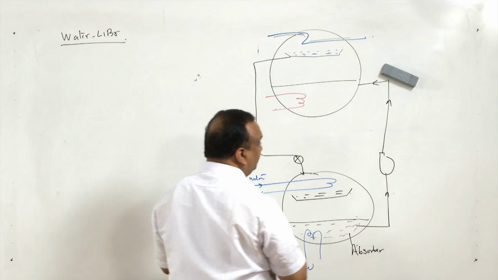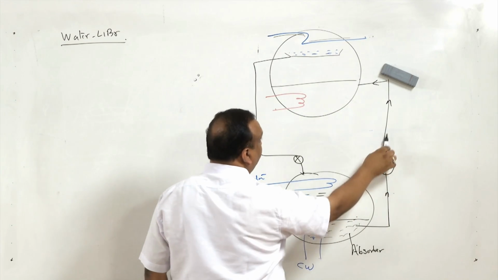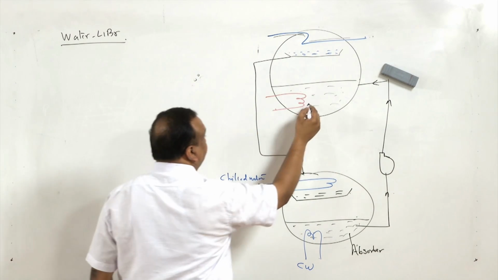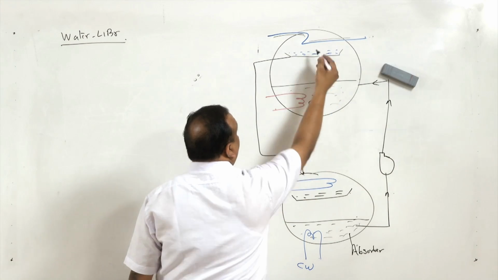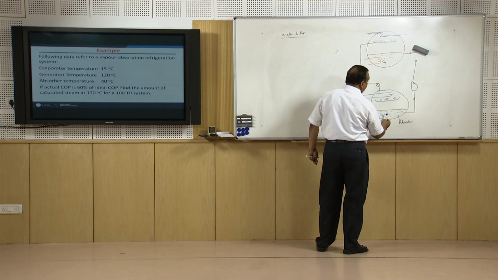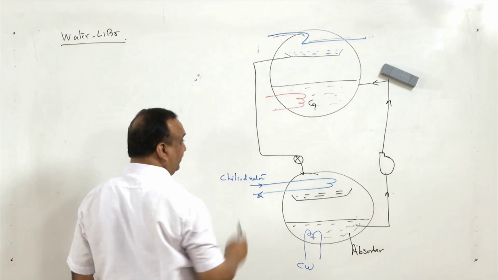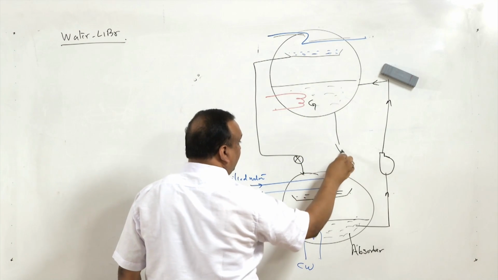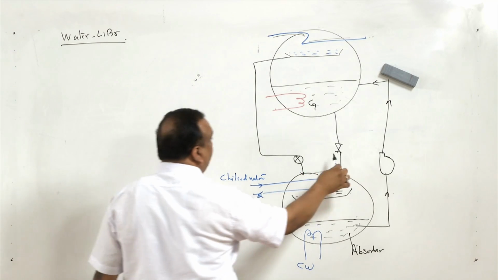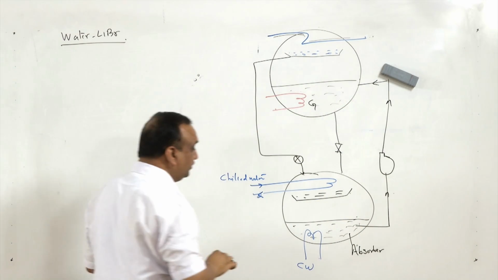After absorber, a pump is used. The function of the pump is to pump the low pressure liquid to the high pressure liquid. This is rich solution. Rich solution goes to the generator, and in generator the vapor is generated. Again here we have to take care that if we don't provide drain back arrangement, then all the rich solution will be shifted to the generator. So, a drain back arrangement is again provided here through an expansion valve. The lean solution of water in lithium bromide is expanded and it comes to the absorber.